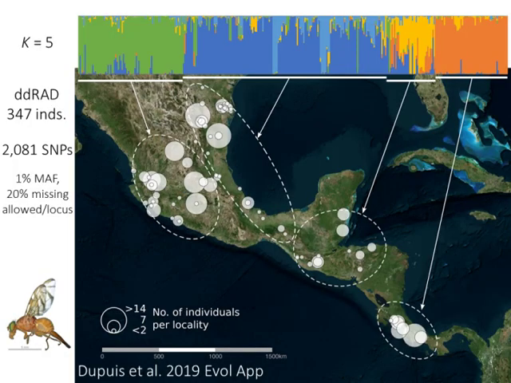So we started off with a pretty decent foundation, in work that I did several years ago on the wild population genetics of Mexican fruit fly. I'm not going to dwell too much on this, but we ended up sequencing close to 400 individuals, again with a data set of about 2,000 SNPs. Overall, we found four main genetic clusters corresponding to Western Mexico, Eastern Mexico, up into Texas, and then a couple of clusters in Central America.